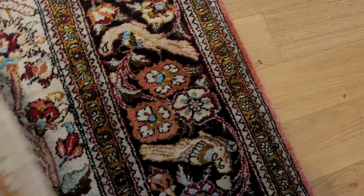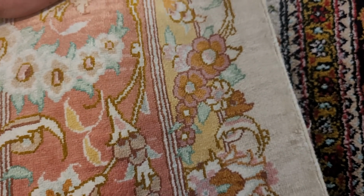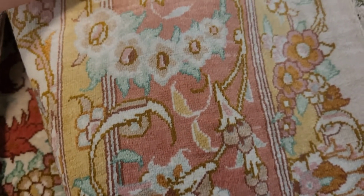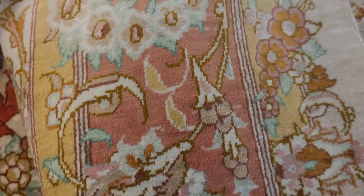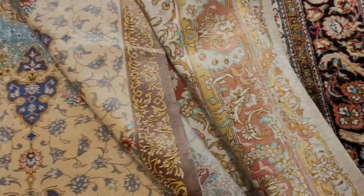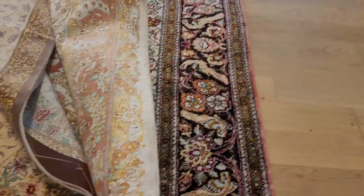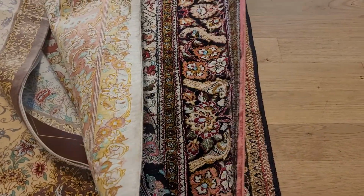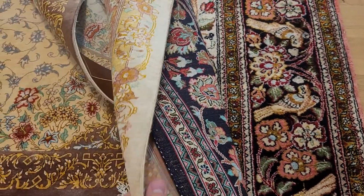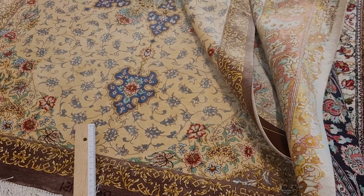And for example, just to see the difference, this piece is a lot clearer. So this has a better silk quality as well as a better shearing, which results in a perfectly clear pattern without any blurriness. And here it's much blurrier. So this is the second thing you want to look at to make sure this is the higher quality. Still, I don't want to talk bad about this one. It's still a great rug, great knotting, very fine, great silk, but this is a bit better in every aspect. Yes, that's the second thing.